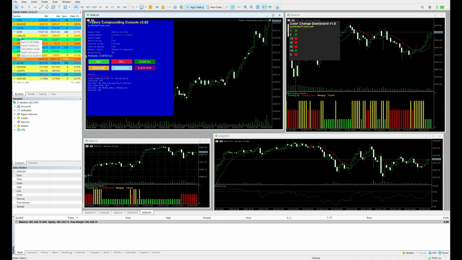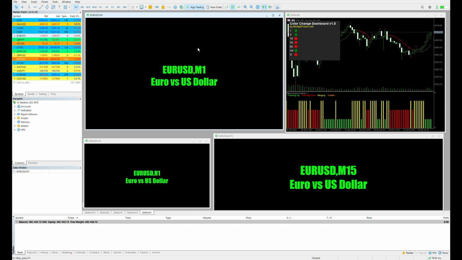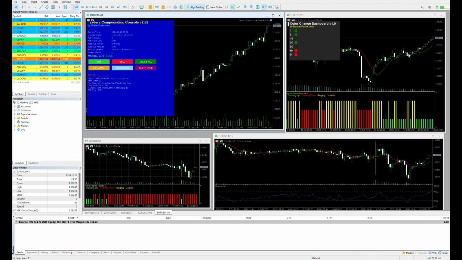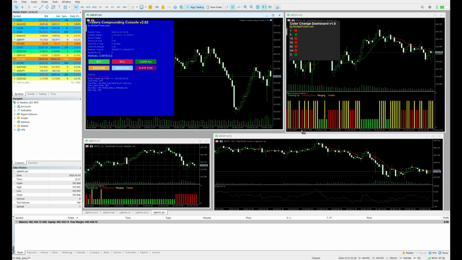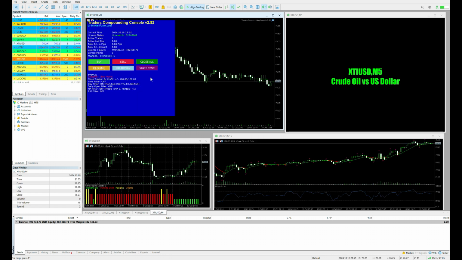So let's see if there's something else. Euro dollar. Likewise, that's kind of left, but this one would have been a nice one. It touches, comes back up. So when I mentioned before in a video, it's green, it goes red and comes back up. This is an ideal spot to enter, but we've missed it. Pound yen, it's a bit choppy. See these lines, I don't like that. Oil, I don't really trade oil.